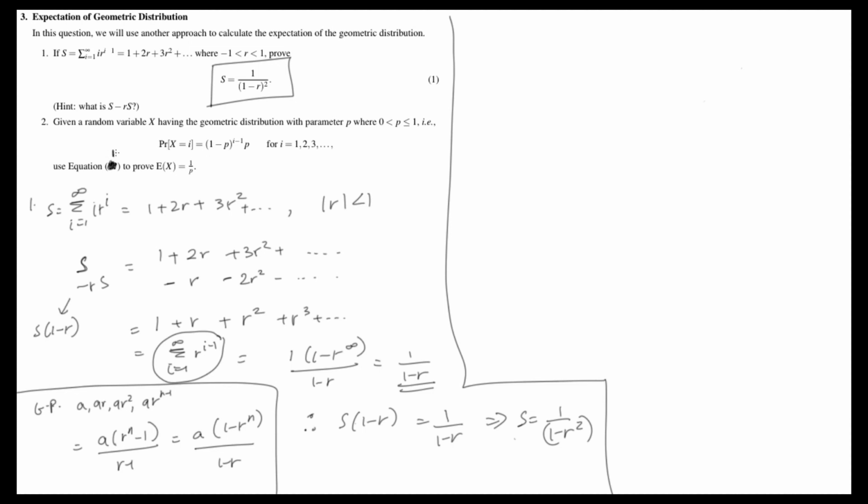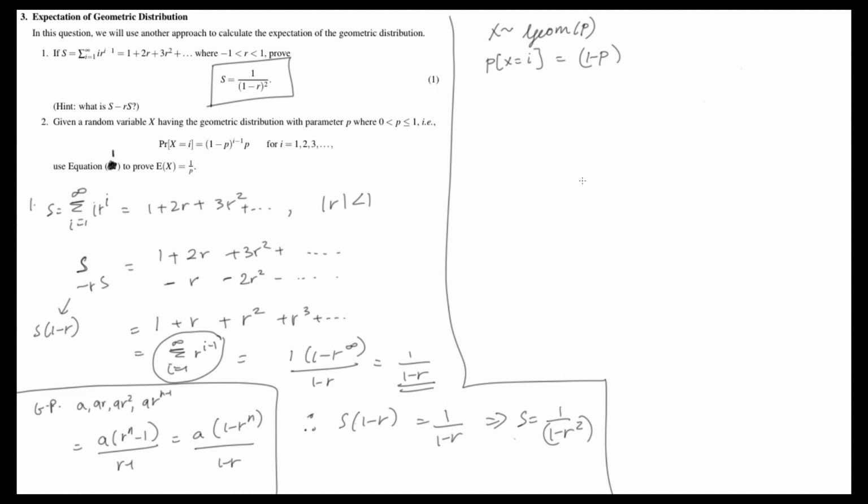So now we want to find, okay, so first of all, what is a geometric? A geometric with a parameter p, okay, I'm just going to write this again. X is geom(p). The geometric distribution is such that the probability of X being equal to some positive integer i is equal to... So basically, geometric distribution is a distribution which measures when is the first time you will succeed. If each and every time you toss a coin, when is the first time you get heads? So that's what a geometric distribution is.